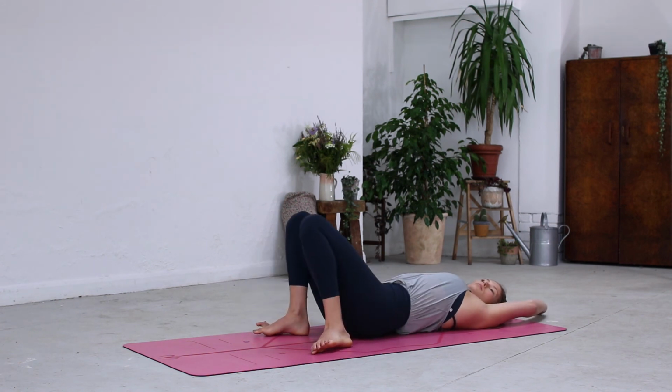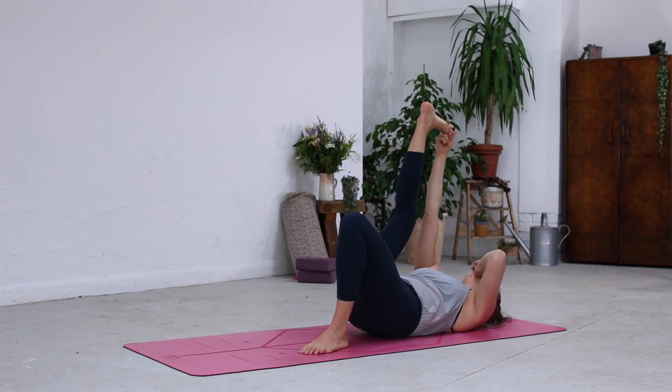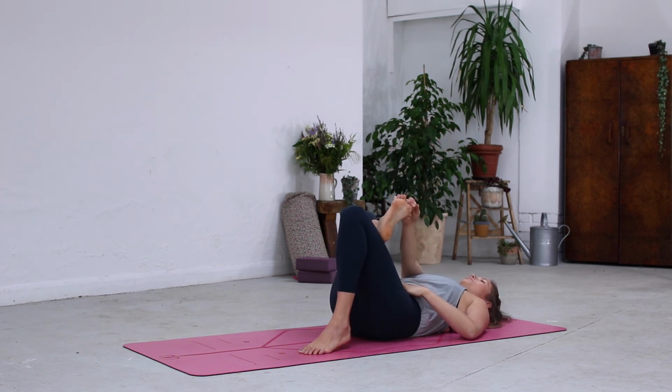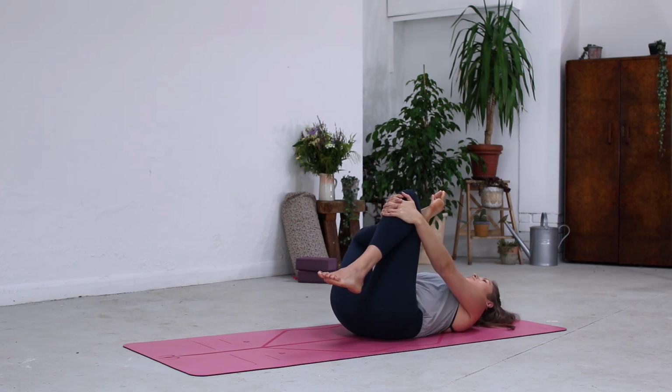And then let's catch hold of the toe on the right side. Keep the left sole of the foot to the floor. And then place the heel onto the left thigh, reach through, grab hold of the left shin and just draw it in for a last little glute stretch here. Just using your breath to draw yourself a little deeper, and then place the foot back down to the floor.